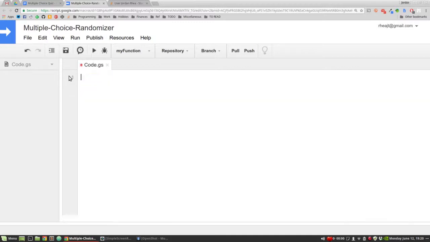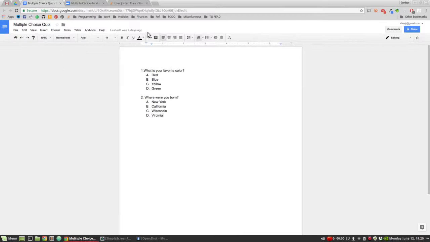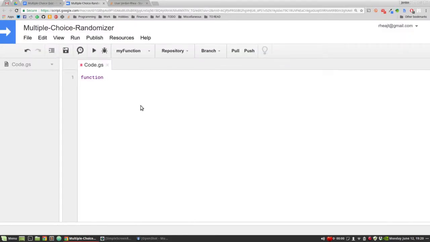I like to run these functions from the toolbar up here, so we need to add this function to the toolbar, and I want it to go there when the document opens. This is going to be bound to this document, so you won't be able to use it from other documents. You could copy the code into documents where you need it, or actually publish it to be shared.